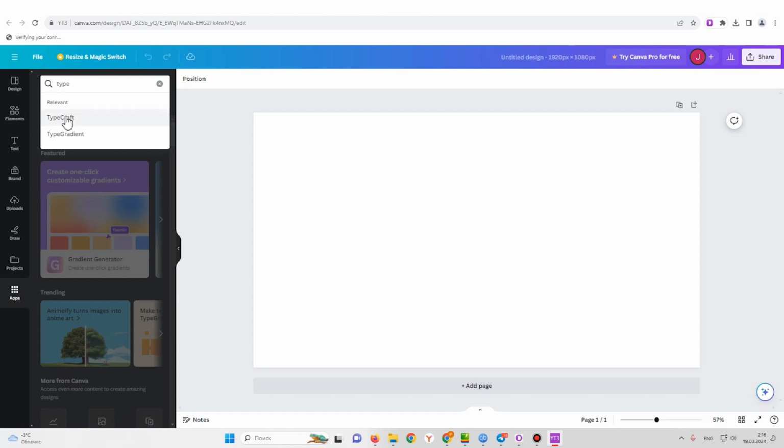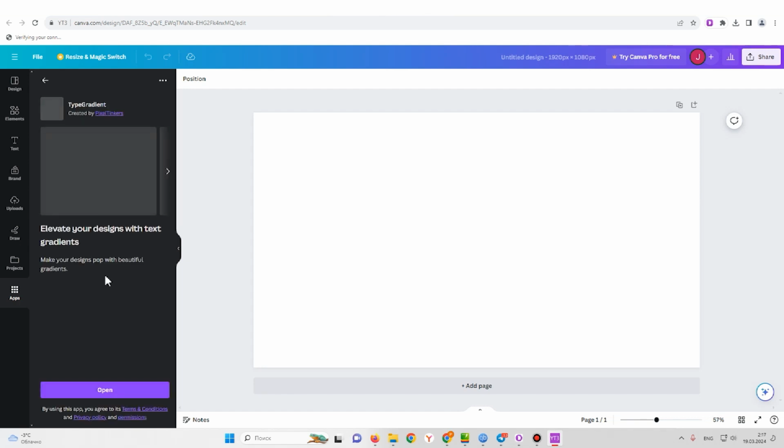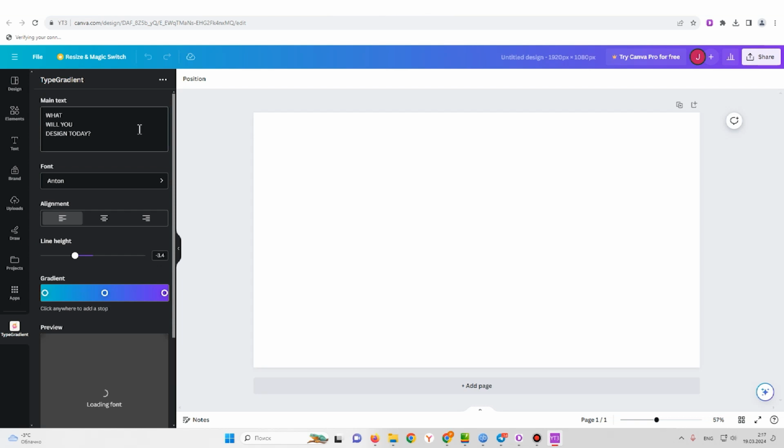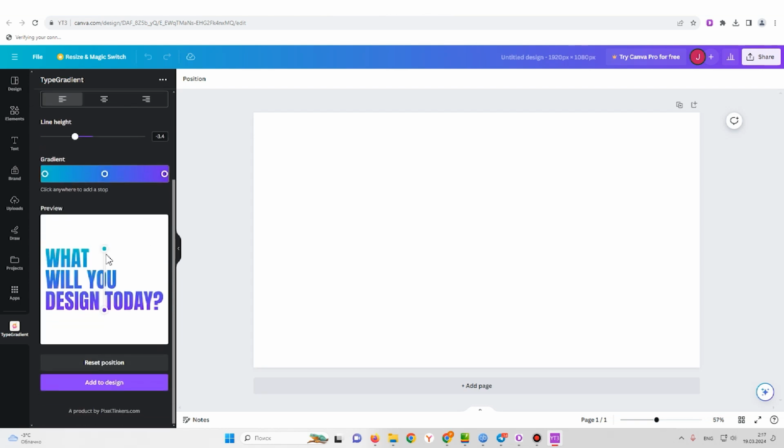As you can see, it's already suggesting it to us, and it is just over there. Click on it, and over here, open. And as you can see, we can change the text here, and you can see your preview.